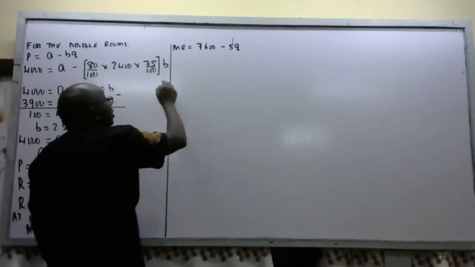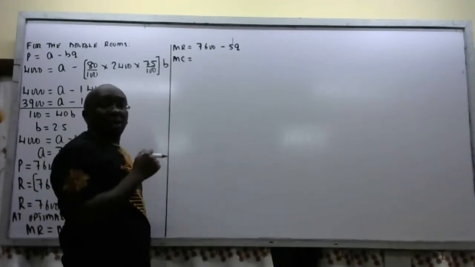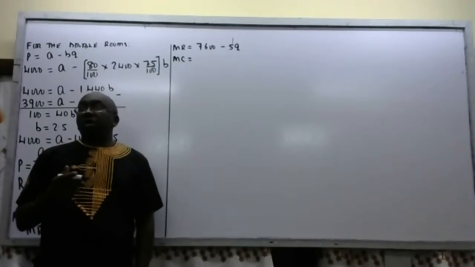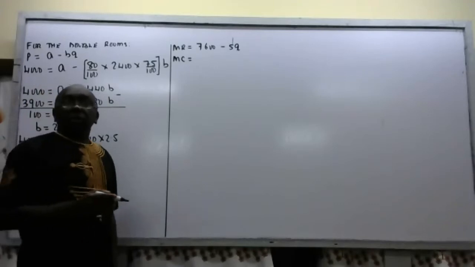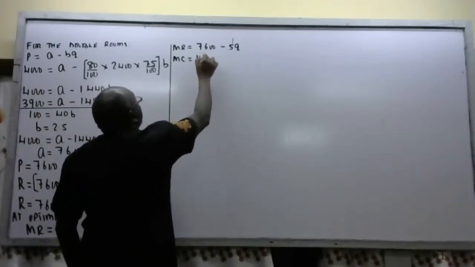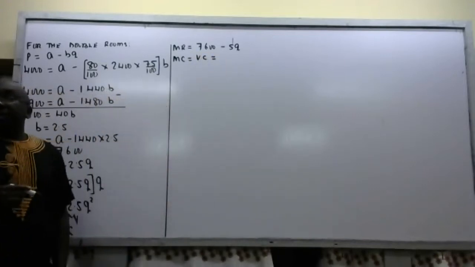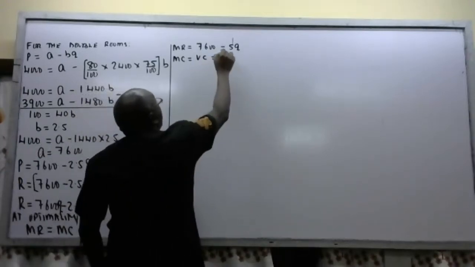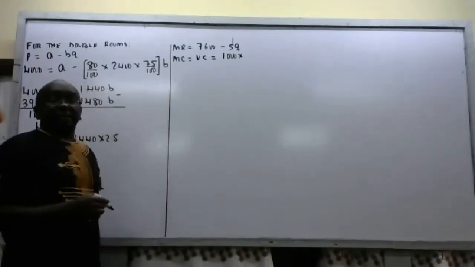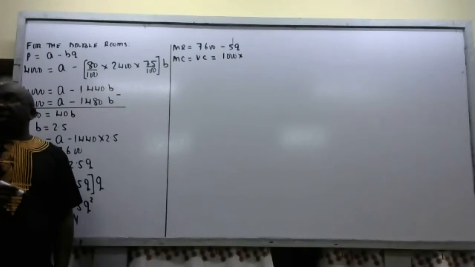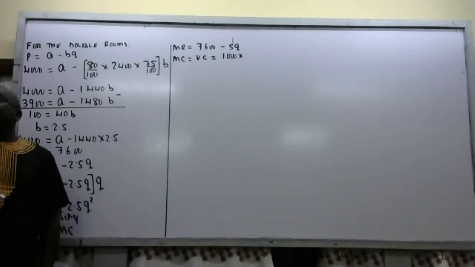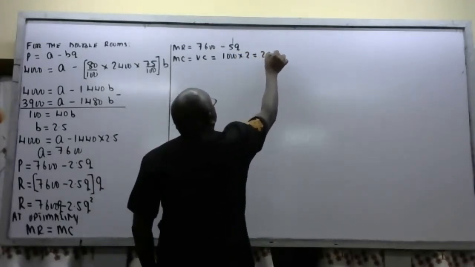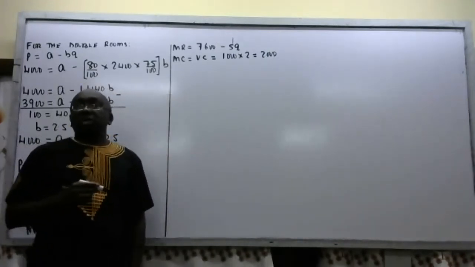Marginal cost is what you get when you differentiate the total cost function, which you do not have. But we know when you have differentiated, what remains is the variable cost. So we are very much okay to say marginal cost is the variable cost. According to the question, we are told the variable cost is 1,000 per guest. And we also know that a double room is hosting 2 guests. So you multiply by 2, and that gives you 2,000.